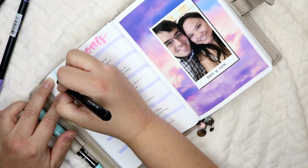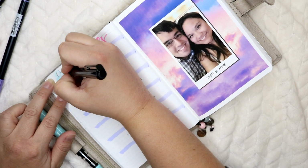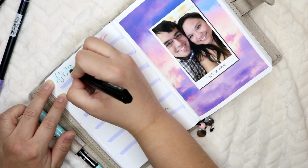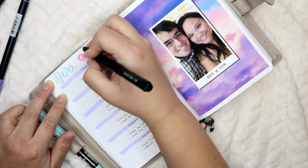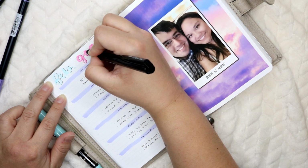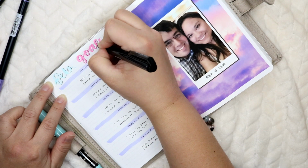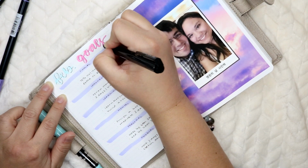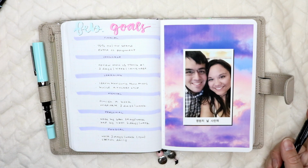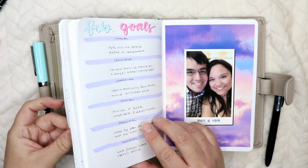I kind of don't like how this doesn't really show up at all. So I'm gonna just add a little bit of detail to this. And I guess I'll go ahead and add it to this one too. I mean, you can obviously see this one a whole lot better, but that's fine. Not doing anything too fancy here. There. So you can kind of see that a little better. So there's that. There's my February goals. There's my cover page. So the next thing that I do is my monthly.